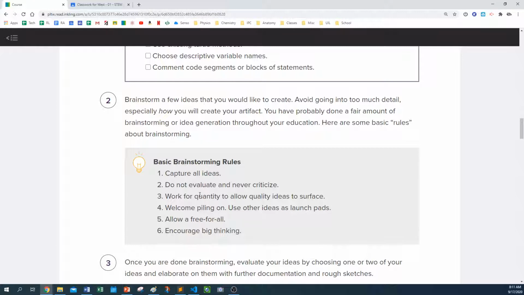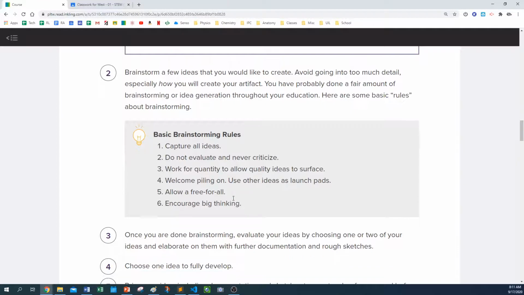You may not have time to do them all, but you can eventually come up with a good project. Usually during brainstorming, when designing a piece of software, you add a whole bunch of ideas and you start working through and trying to achieve some of them.